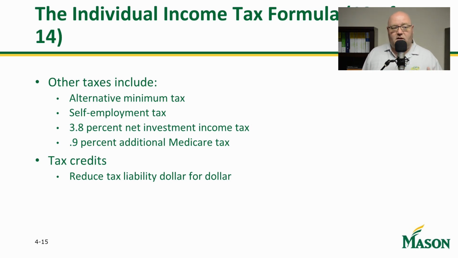Self-employment tax is something that we deal with a lot here at Beta Solutions, but also out in the accounting world, because a lot of times you'll have self-employed individuals that are going to be part of that factor. And then you've got the 3.8% net investment income tax, the 0.9% Medicare tax, and then you're going to have tax credits, which are going to reduce that tax liability dollar for dollar.